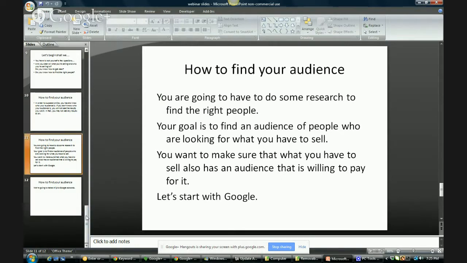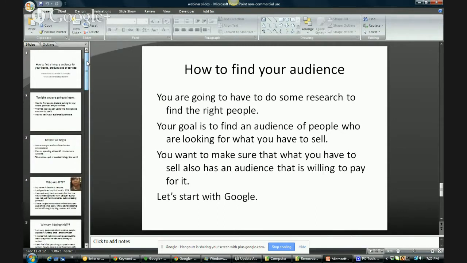So tonight, all I wanted to do was introduce you to Google. And I wanted you to see the Google keyword planning tool. And I want you to start to use that to find out if what you're going to be writing about, or even if you're selling stuff, whatever you're going to be selling, you want to make sure that there's an audience looking for your book. Now, I did show you about the romance niche, right?